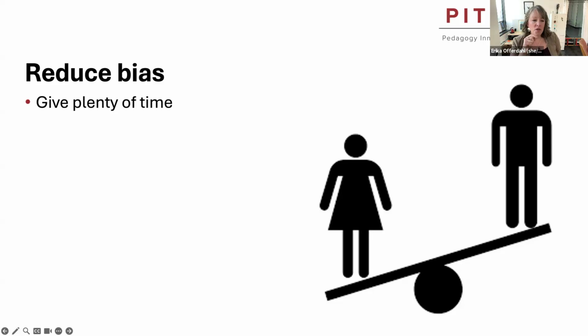Okay. So this goes back to: if you give class time, don't do it at the end of class, and do give plenty of time for them so that you're reducing the likelihood that those unconscious biases are activated.